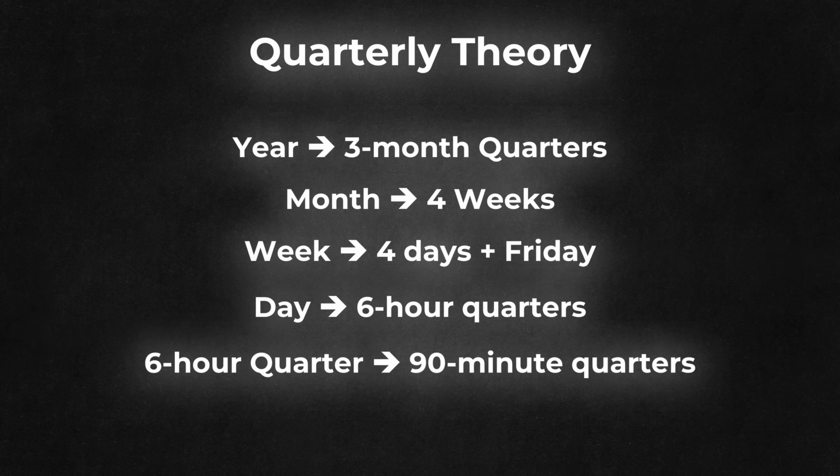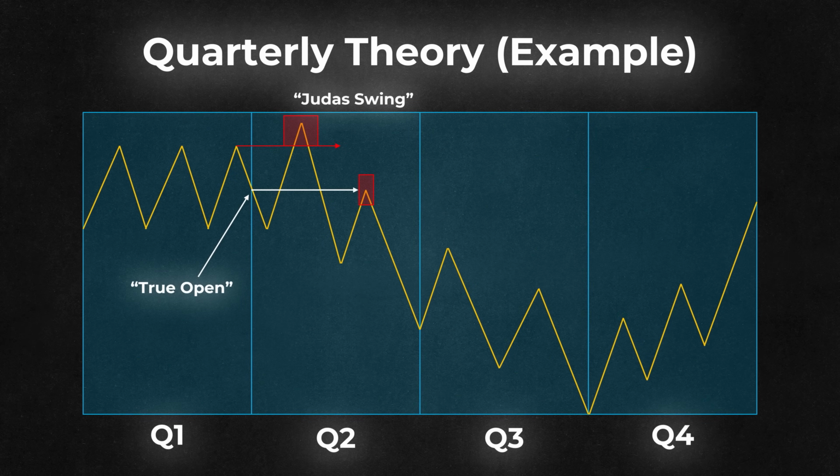The start of the second quarter in each cycle represents what is called a true open, which serves as a time filter for what is called Judas swing, which we'll talk about in a moment. The frameworks for the quarterly theory follow the AMD or power of 3 structure, which is a bit misleading in its nomenclature. In this illustration, you can see an example of how the quarterly theory might help in trading sessions.